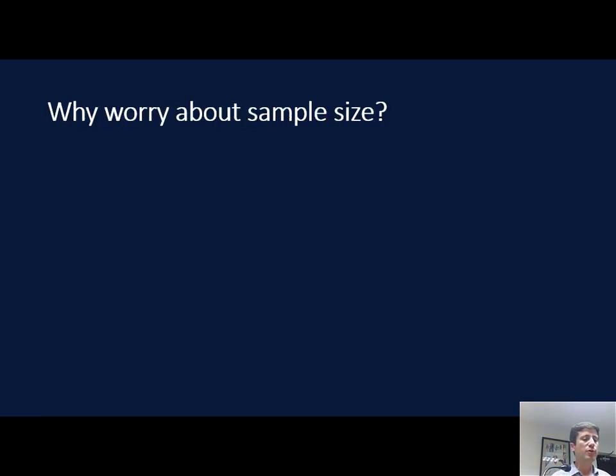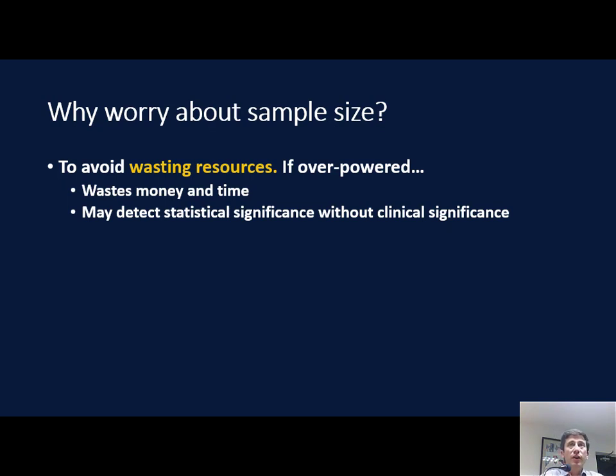So why should we worry about sample size? Well, for one, if we were to recruit every woman over age 65, just to stick with that line of thought, in Tamil Nadu, we'd likely be overpowered, and we'll talk about power in a minute, for whatever we're trying to do. And this wastes money. It's very expensive. It wastes time. And then the last bullet point here, it may show us significant associations that aren't clinically significant. And we'll talk more about that as well.